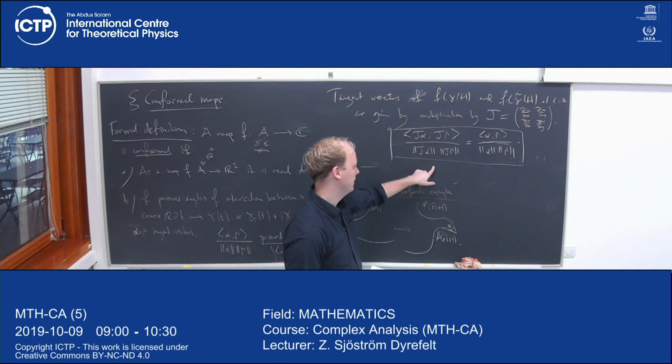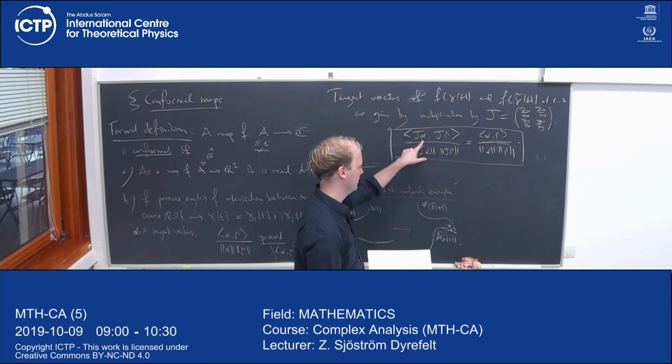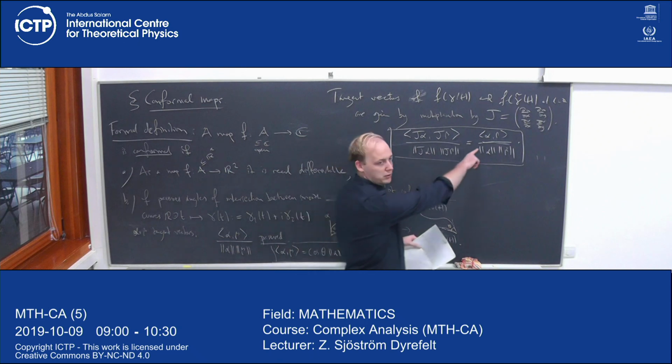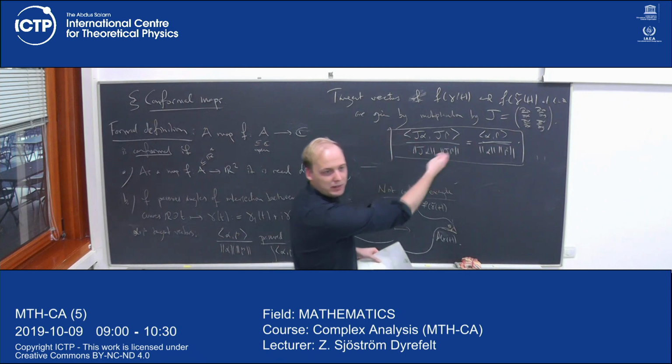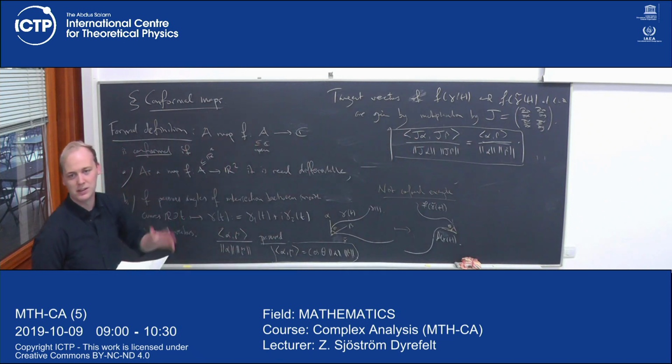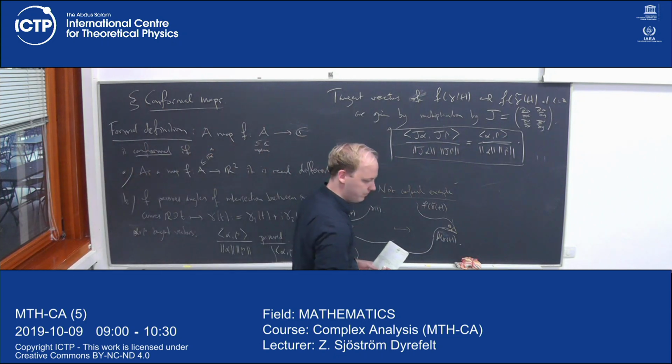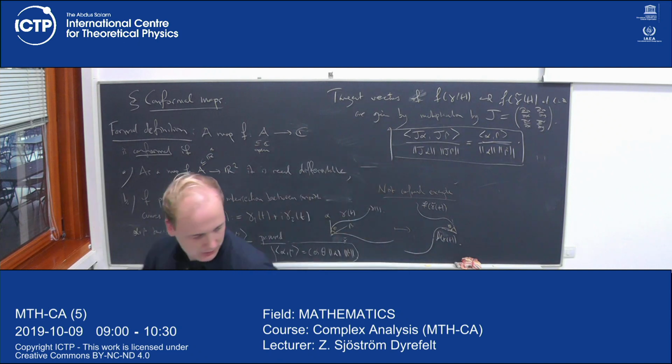And so preserving this angle means that this angle, which is this, is equal to this angle, which is this thing. Or really the arc cosine of this thing, but having this equality is equivalent to the other equality. So this is what the second condition means. Okay, and then we look at the third condition.